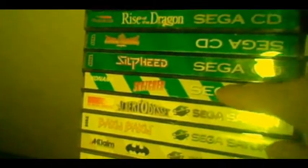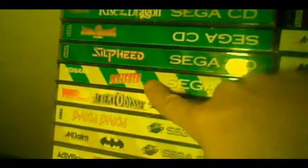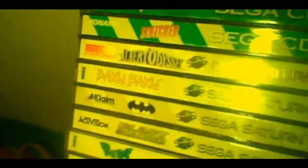Let's look over here — we got Sega Saturn games. Actually let's start with Sega CD. I don't have much for Sega CD. If you're wondering why a couple of these logos are upside down, it's because I place my games face down so the manuals won't warp. Because with these long box games, when gravity pulls on them it causes the manuals to warp and it does not look good. Most of the games have the label facing the correct way when you flip them over, but a couple don't — like Dark Wizard and Shining Force CD. And here is one of the gems of my collection: Snatcher for Sega CD, in excellent condition. The manual is flat as a pancake, and it's a great game.